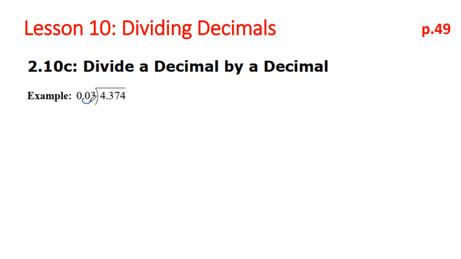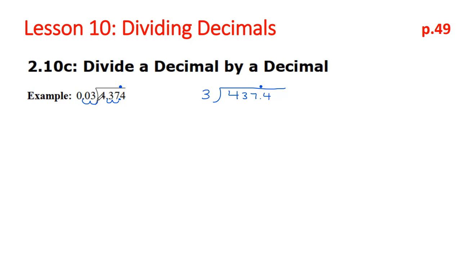So we're going to move 2 decimal places, which in essence is multiplying by 100. And we're going to do the same thing in our dividend, 2 decimal places. And we're going to put the new decimal place there, and of course, most importantly, put it in the right location up in the quotient. So now we can rewrite if we want to. 3 into 437.4. You can have it in your dividend, or you can just put it in the right location in your quotient. That's up to you.